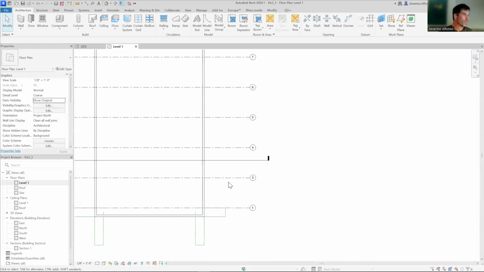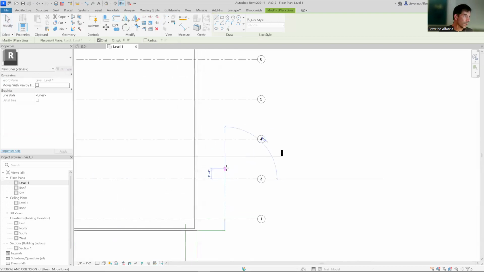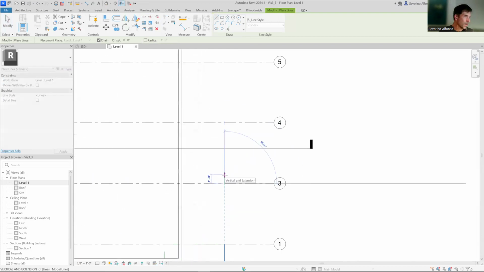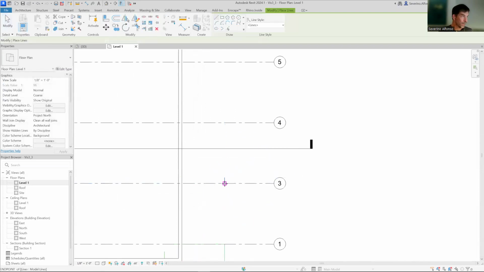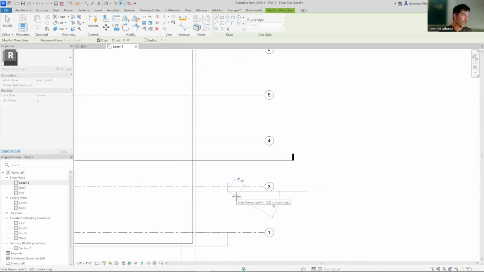We need to do some offsets here. So I'm going to do also LI, the model line, and do maybe 2 feet and LI 2 feet. You don't have to insert the symbol feet, but if you want to, you can do that as well.